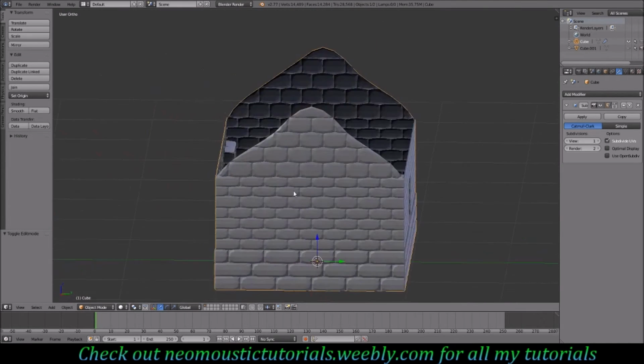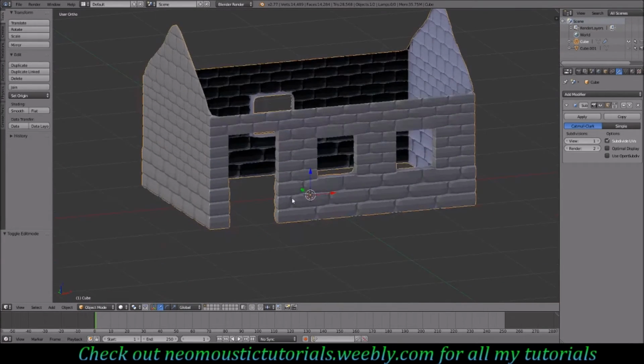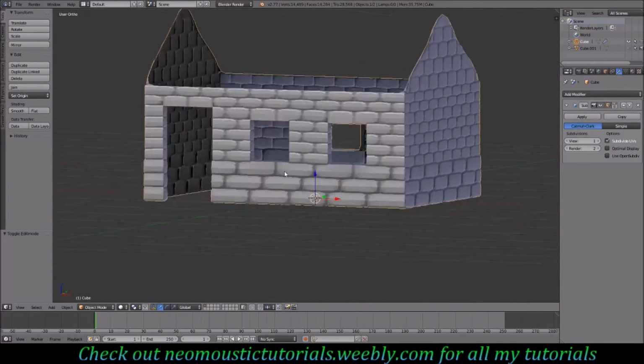That's done. As you can see, we filled in the entire house. Of course, the bricks are kind of big, but you can make them smaller yourself.